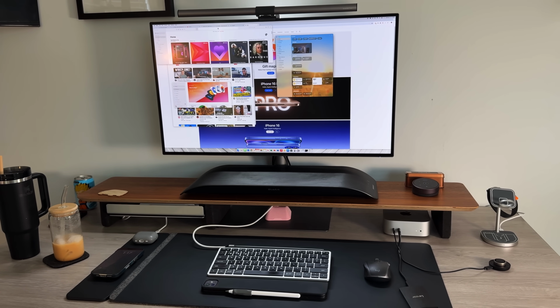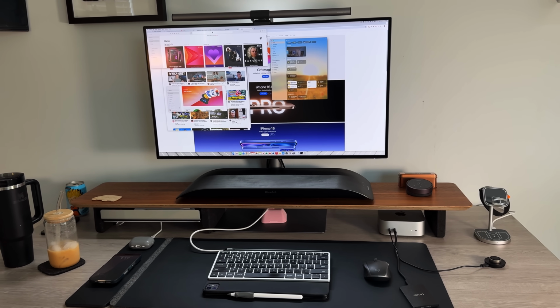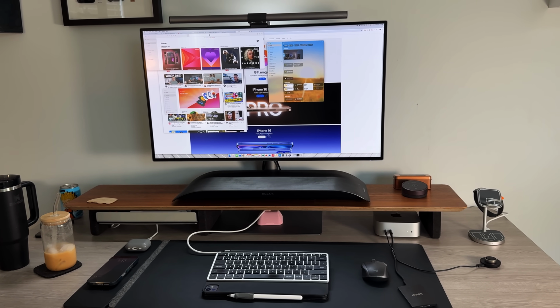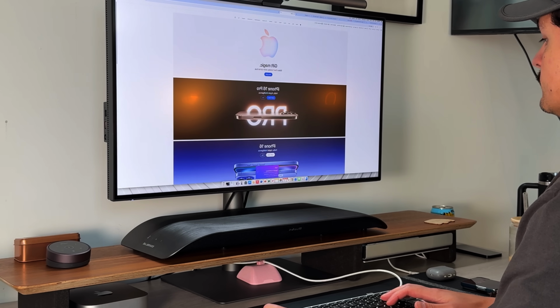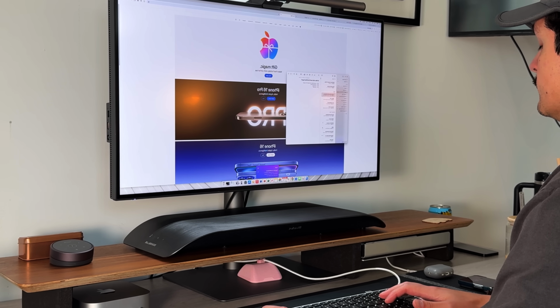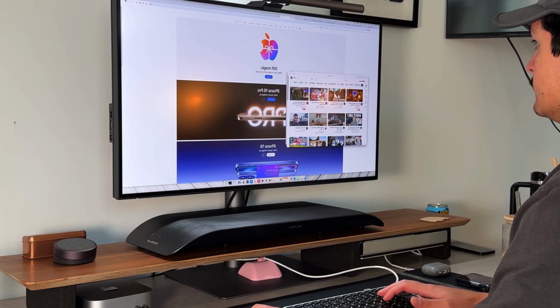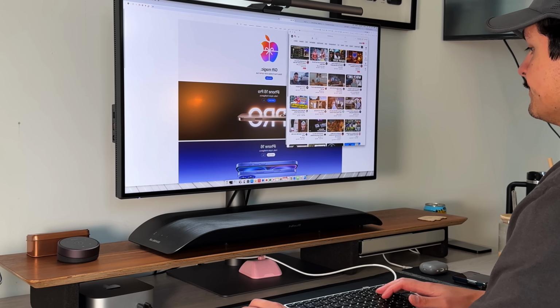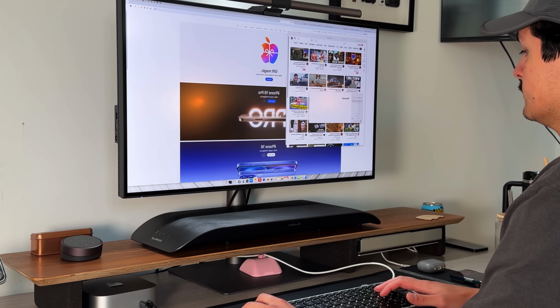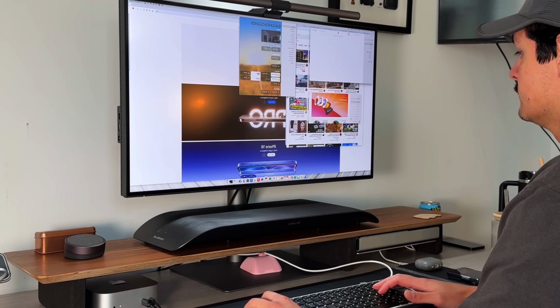Now, when it comes to pushing it with those types of tasks, so before you get into the video editing and before you get into the GPU intensive tasks, things like having 30 Chrome tabs open, or maybe you have 20 Chrome tabs open, a few tabs open in Safari, you have a video player going, you have a few Finder windows going, which is something that I do on a regular basis, then it starts to bog down just a tad. I've had two different instances in the 90 days where I have had to restart my M4 Mac Mini because it did slow down to the point where it was getting in the way of me getting my stuff done.